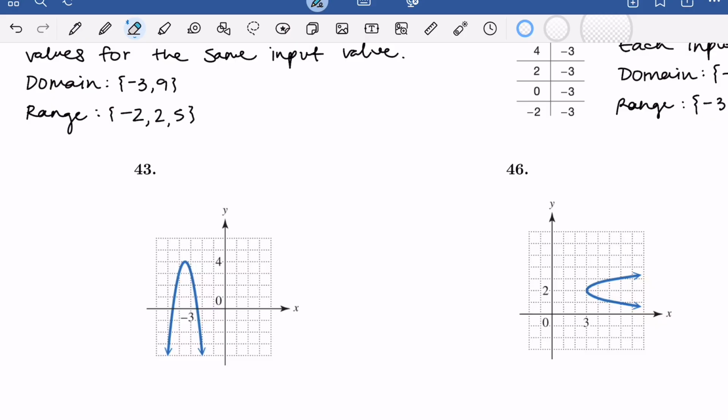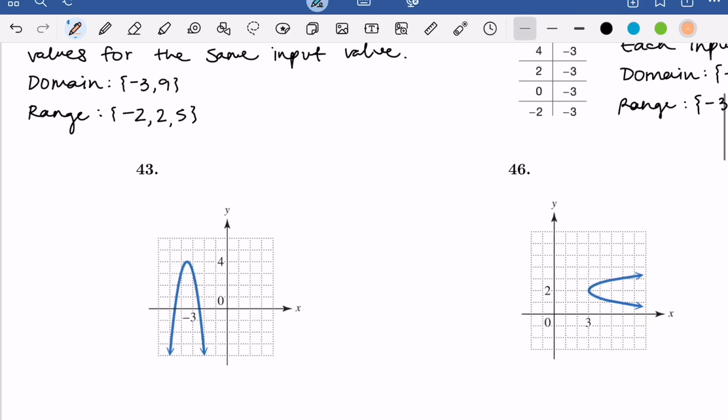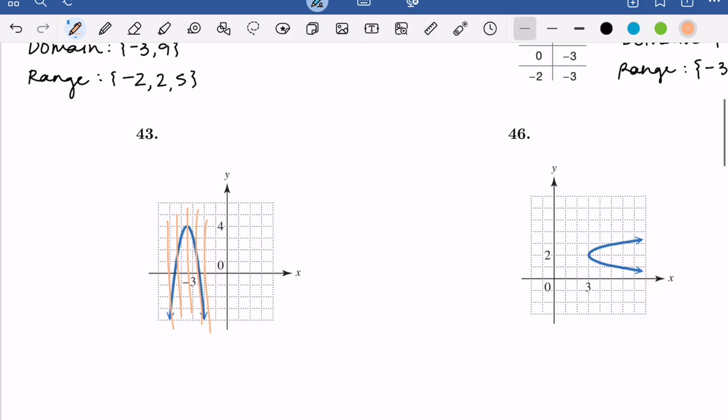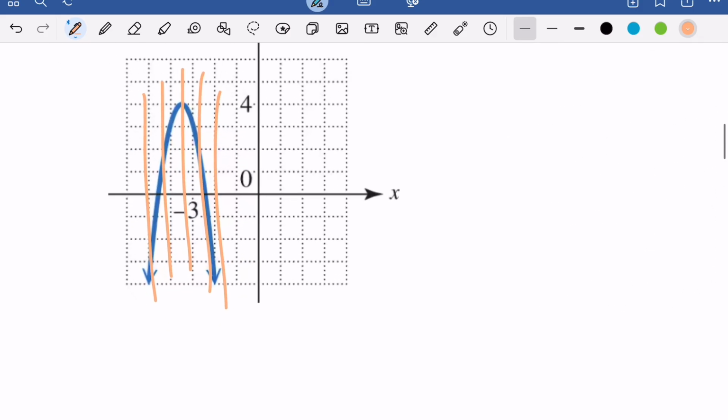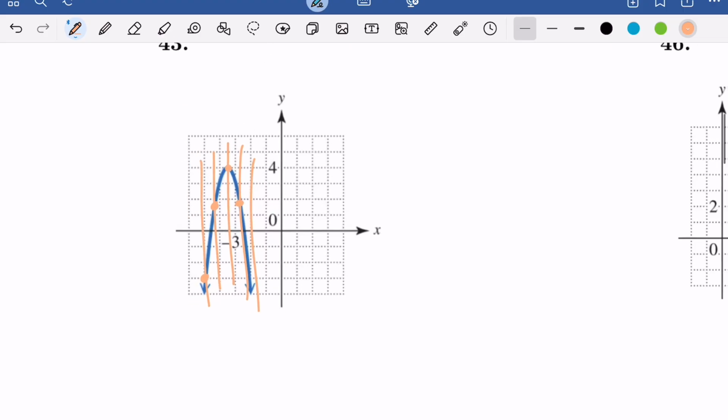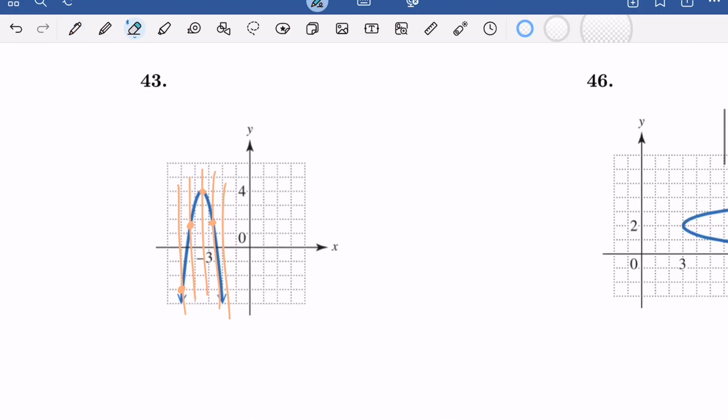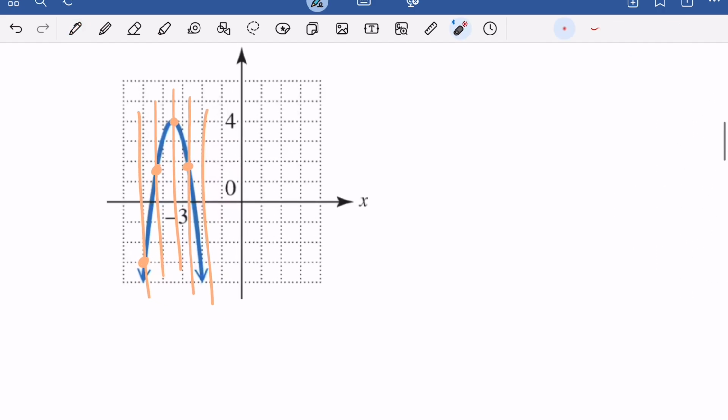Now, like I said, this is the vertical line test. So what we're going to do is just draw a bunch of vertical lines on this graph here. We want to make sure that each line only intersects our graph at one point. Now notice that is the case here. If we zoom in, each line is only intersecting our graph at one point. Sorry, these lines aren't super straight, but vertical lines do need to be straight when we're drawing them. When we do so, we see that they only intersect our graph at a singular point.